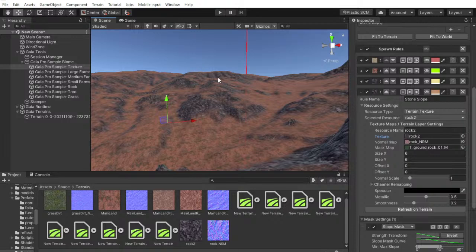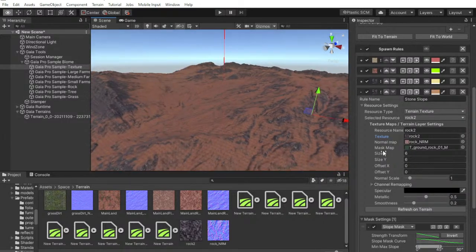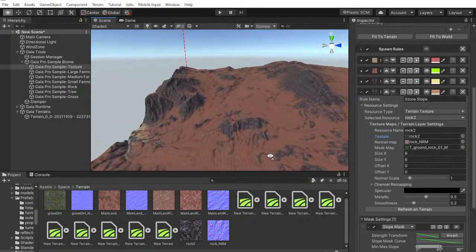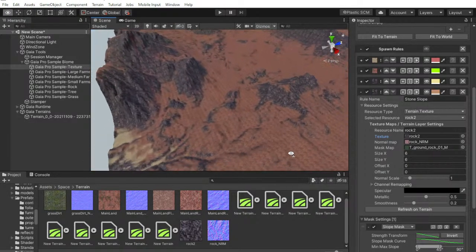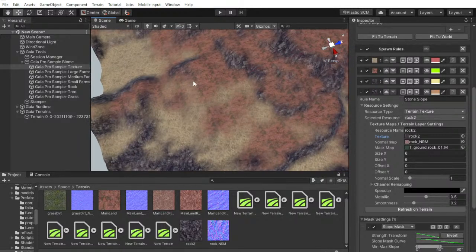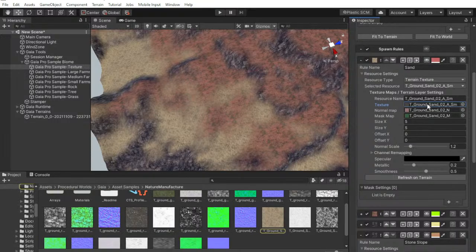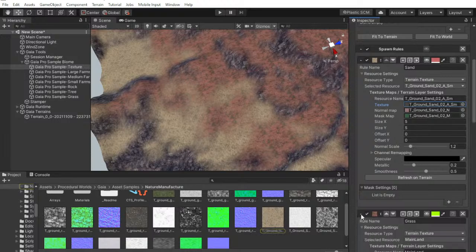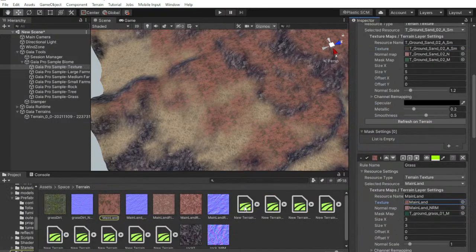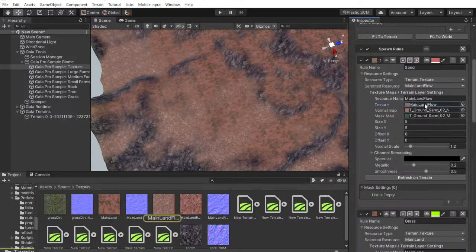Alright, so we have our terrain ready. I don't know if it looks alien to you, but to me it's quite alien. Oh, and here we're going to change these textures too. Let's go here. And there we go, sand here. We do not want sands. We want this on here. Or maybe we can add a variety on here. We can add this one. There you go, it looks good.